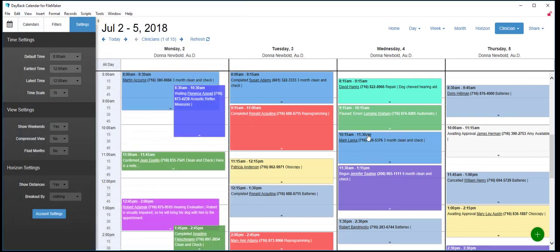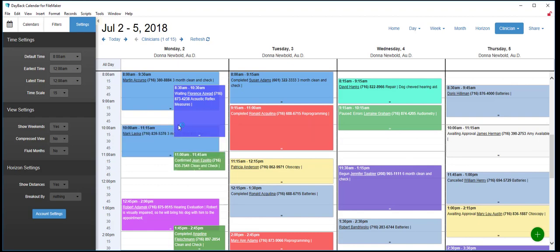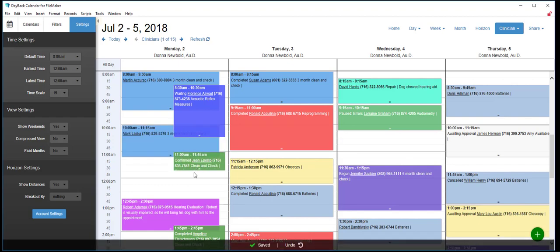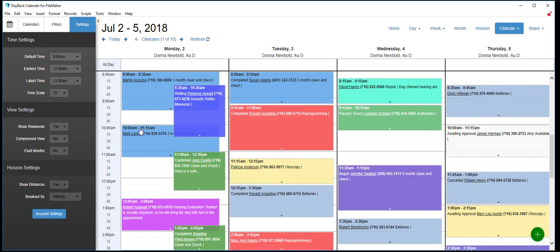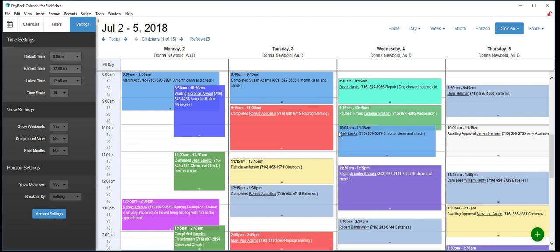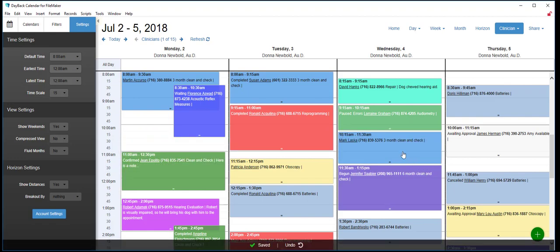And again, I can easily drag that to another location, and as you can see now it's double booked, so it moves that off to the side. We can have it overlap or we can have it side by side depending on what your preference is. So it's real easy to move things back and forth, and it's just a nice cleaner look overall.